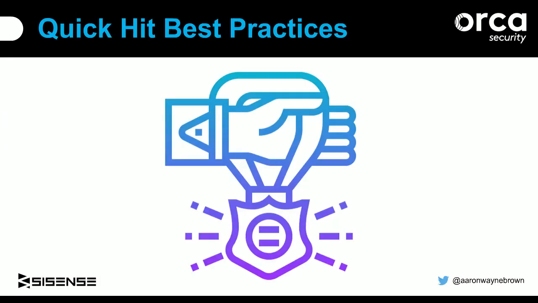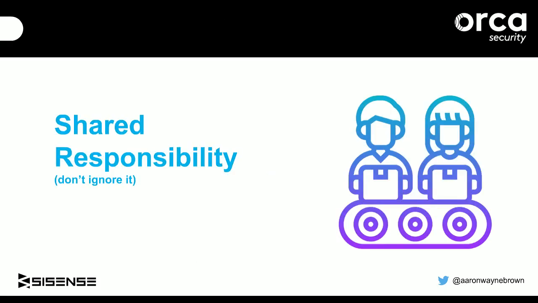And so I want to just hit some quick best practices that we should all be thinking about when we are operating in the cloud. AWS says it best when they say shared responsibility. I say don't ignore it. It's something that both Sunil and Avi have said, which is, it's wishful thinking to think that you're going to shift the onus of responsibility onto your cloud provider, no matter who they are, just because they're the ones controlling the asset. It's still on us to make sure that we are using best practice and securing our networks and our assets in a responsible way.